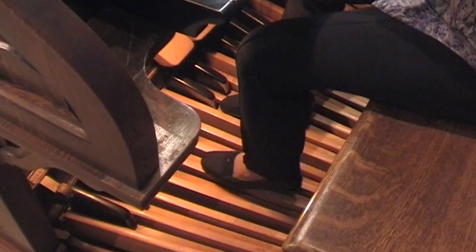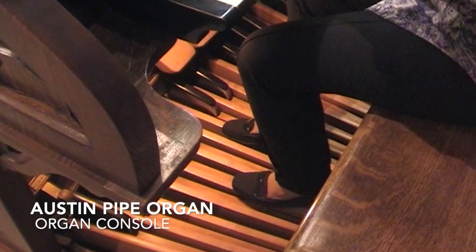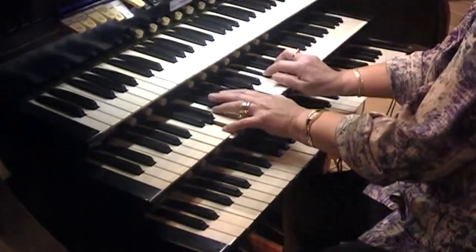It has undergone a couple of restorations, and now it is time for another. Just like any other mechanical device, parts wear out or simply need to be updated. The majority of the work will be on the console, which is the command center of the organ.